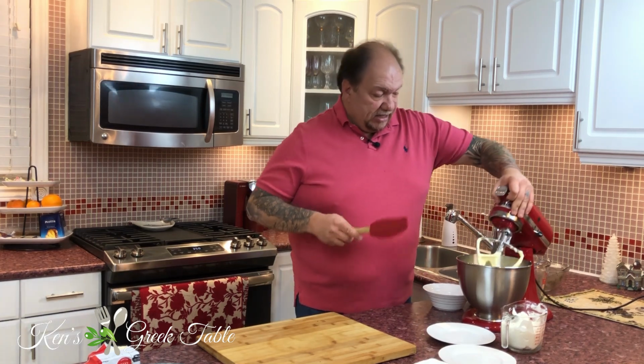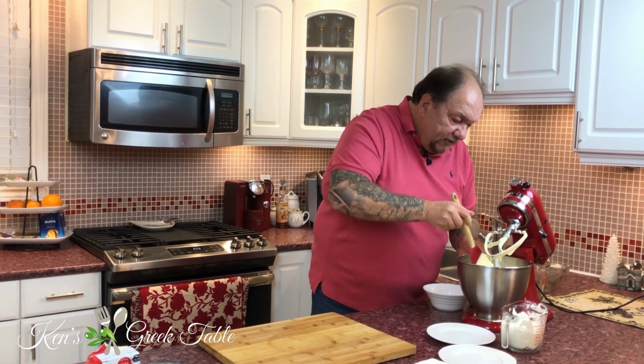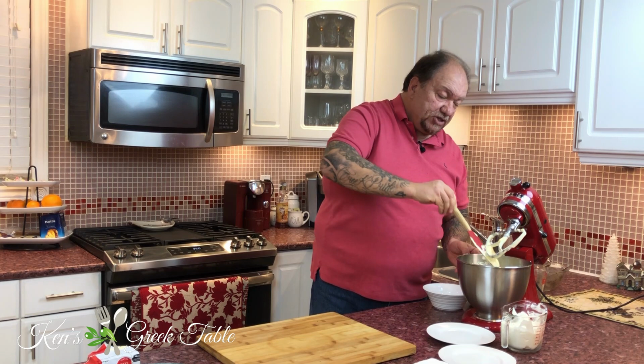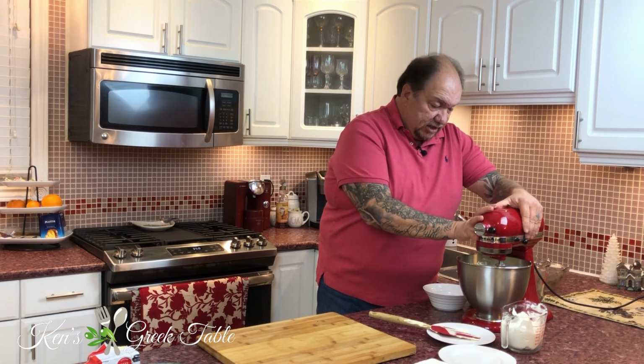Not a fun thing. Also, at this stage of the game, you may want to grab a spatula or some kind of bowl scraper and give your bowl a real quick cleaning on the side. You have a lot of situations where your cream cheese will stick to the side of your mixing bowl, and your batter, frankly, will not come out to the consistency you want because you'll have part of your ingredients that weren't added in there. So that's a no-no. Let's give this another whip here for a couple more minutes before we continue on.